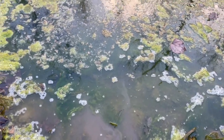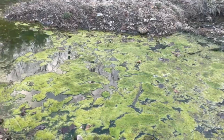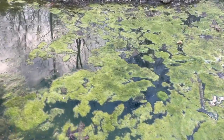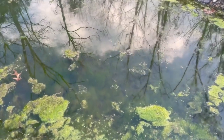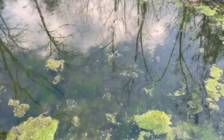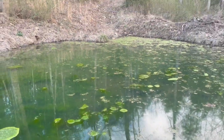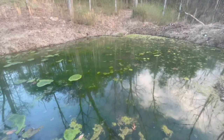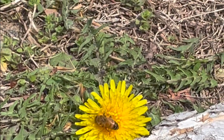If you know of a solar-powered filter system that would be strong enough, or like I said, I had friends telling me to get some fish, which I'm going to do in the next couple of days. There's a co-op coming on the 16th, I believe, so I will be ordering some fish from there in hopes to get rid of most of this greenery so that I can spare my fish because it's just overtaken.